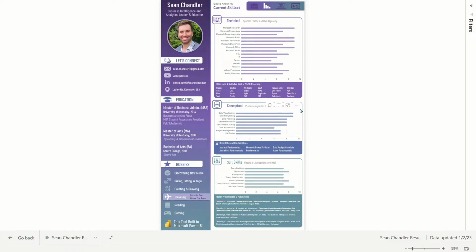There are some conceptual skill sets that I have that transcend the specific platforms that I use on a regular basis. Things like data visualization, storytelling, modeling data for BI purposes. Figuring out how to tune the performance of my reports so that they're as fast as possible. Things like UX design. I give myself about a 7 on UX design. There are people out there, especially those who specialize in UX design, who are still far and above me. But I at least read as much as I can on UX design, and I would definitely consider that a skill, even though it's one that I'm probably still working on a regular basis to grow.